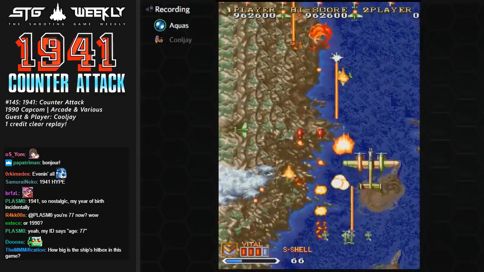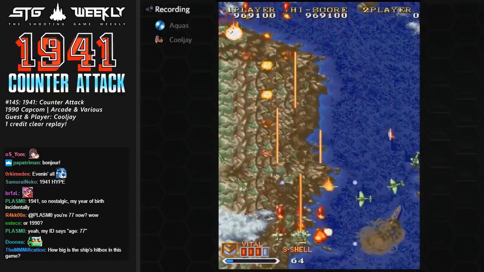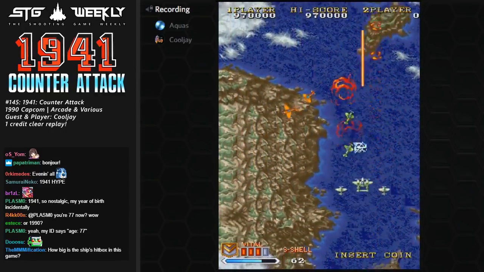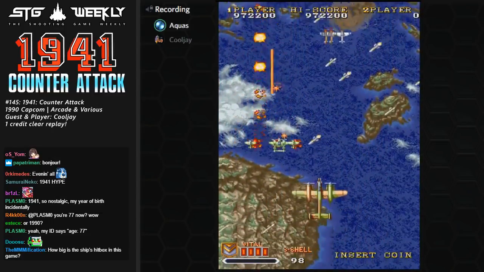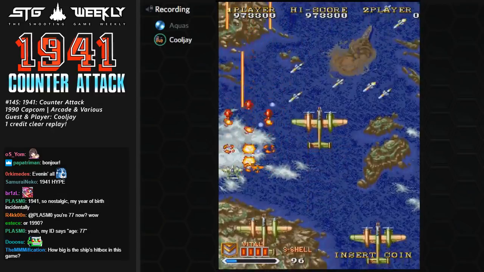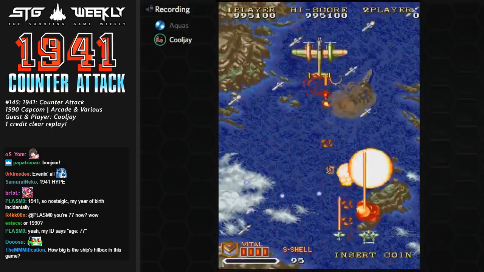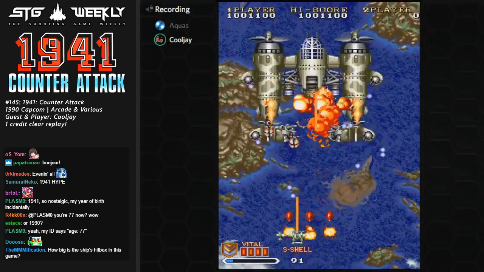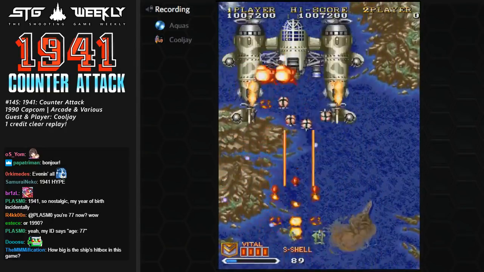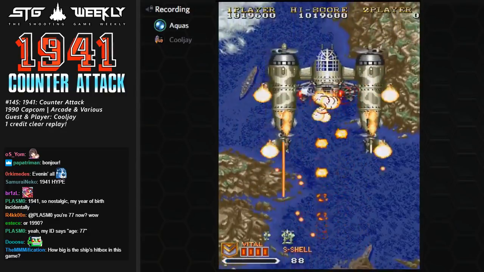Oh, standard stuff. What's the blue POW? It's a health pickup, but instead of one bar it recovers, it recovers 2 bars of health. So the blue POW is okay.